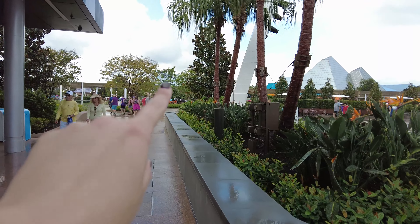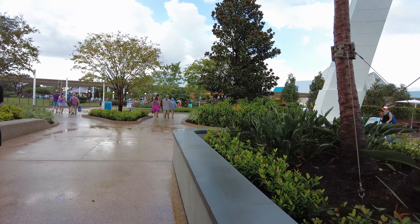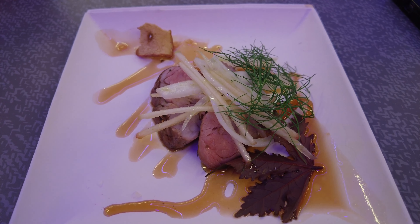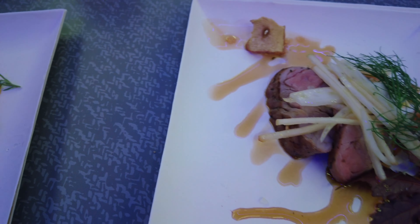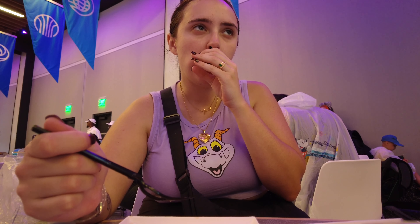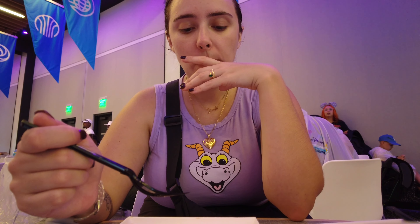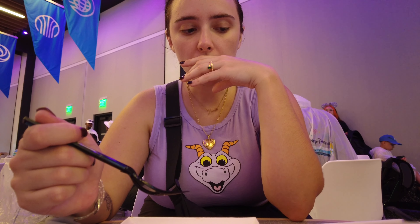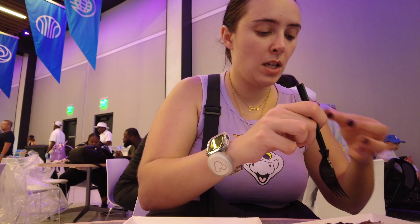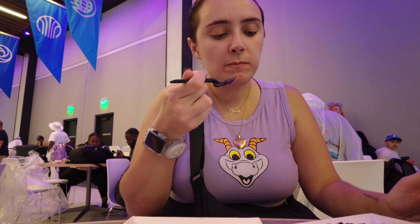I think the booth is right up here, I can see it in the distance. Hopefully it's not too long of a line. So we have the pork tenderloin here — I'll post what's all in it — and then we have the bison as well. Both look really good. The pork tenderloin and the bison just weren't for me. I liked the butternut squash puree that came with the bison — that was really flavorful and yummy. Everything else I just felt didn't go together cohesively, and the pork tenderloin I found to be dry and kind of flavorless. I just didn't think it was worth the money. But maybe I got a bad batch — it could also be that I'm not a big pork tenderloin and bison eater, so it's not something I'd necessarily gravitate towards.